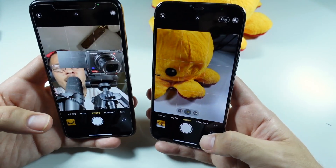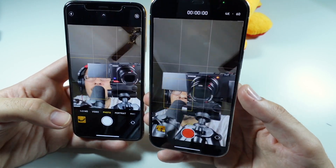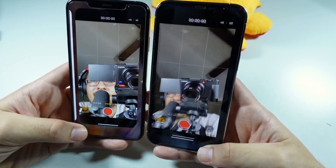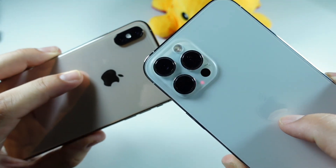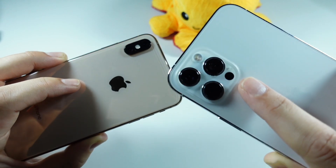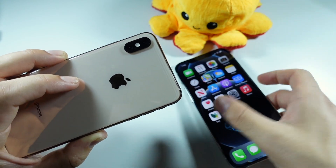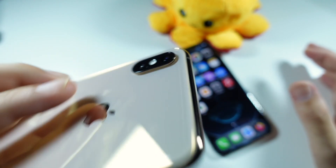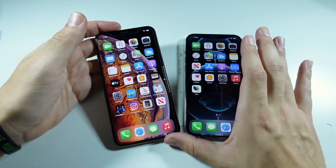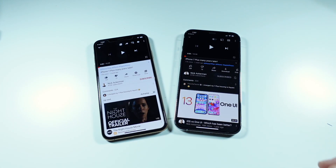Front-facing cameras are pretty similar, but the 12 Pro Max beats it out — it gives you a matching 12-megapixel front camera and can shoot 4K 60fps, while the 10s Max can only do HD on the front. The truth is you do get a big camera bump. My honest experience: better front camera, better video, better overall photo quality — but you have to actually use those features to make it worth it. If you don't really use the camera much, it may not have been worth the upgrade price.